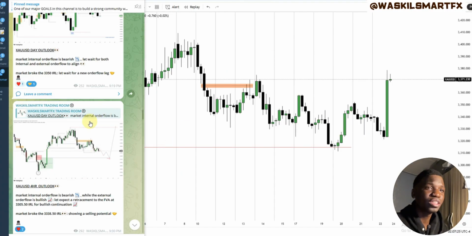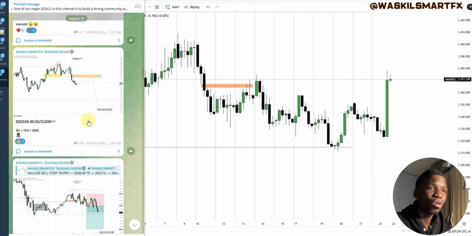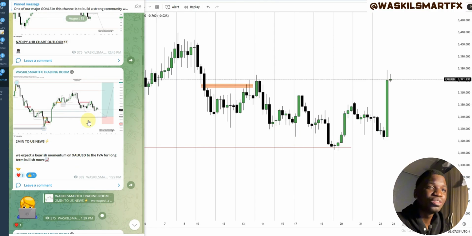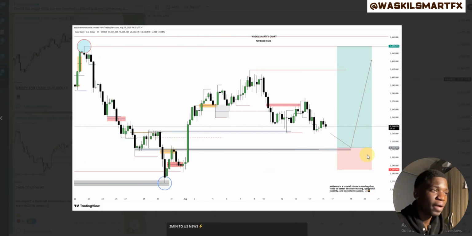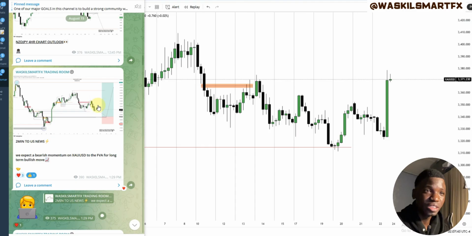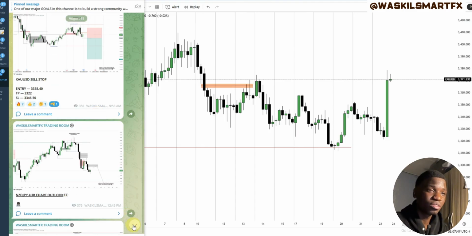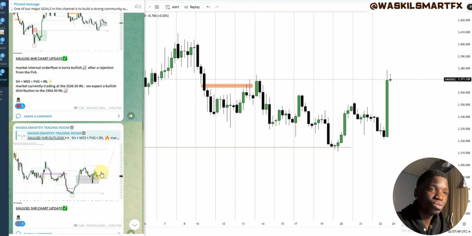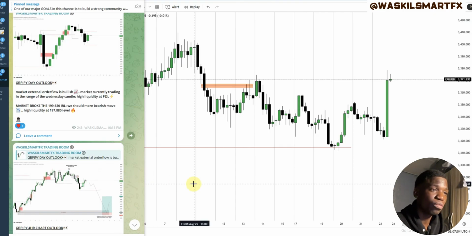So you just need to understand the market structure. You need to understand how it moves. You can see it here. I would expect the buy from the fair value area. I gave out the buy from the fair value area. I know a lot of people will not take the buy from the fair value area because of the stop loss and everything. You can see how I gave it out even before all these things occurred. But you need to understand that that is the exact way you need to look out for the market.